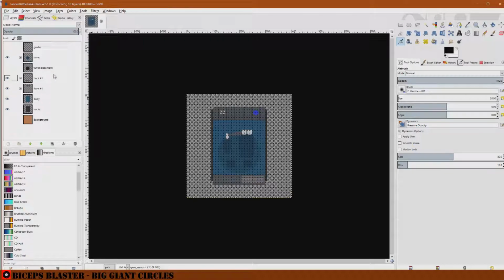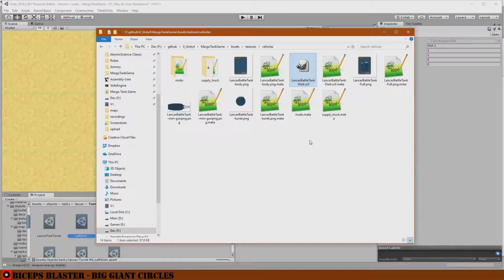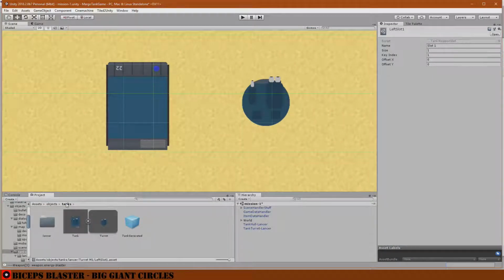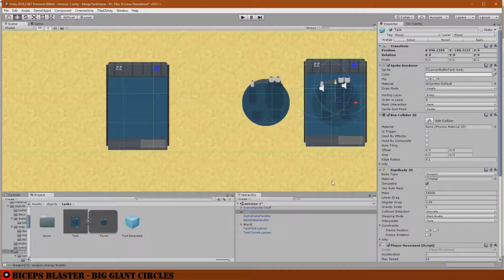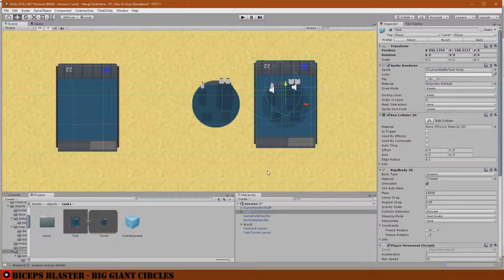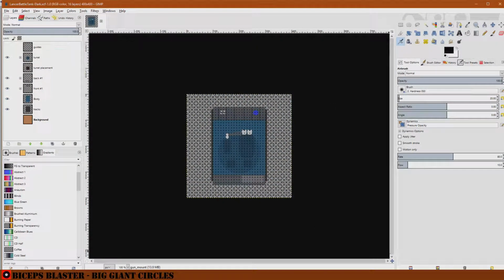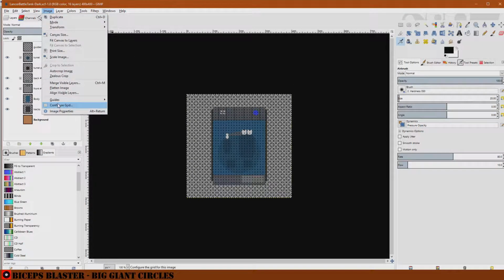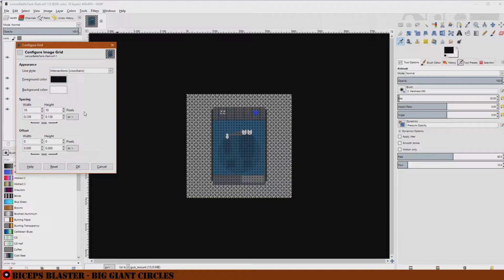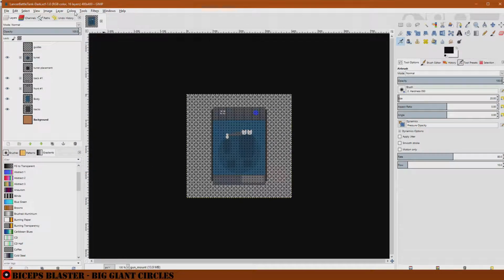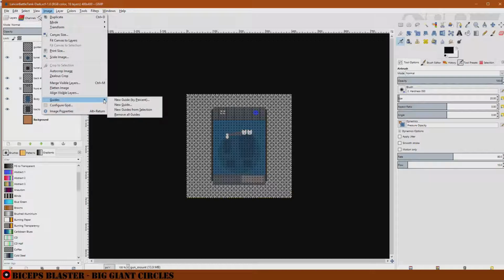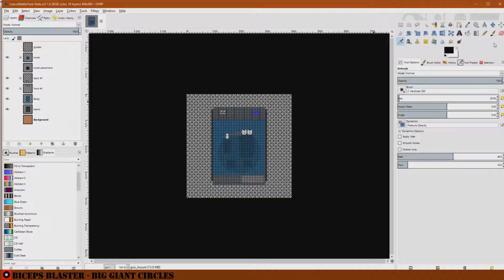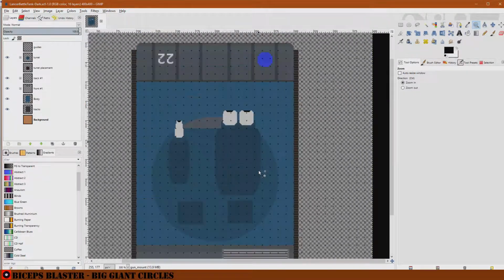Is that actually centered, though? Hold on. The turret might not actually be centered. There's a reason I haven't deleted this prefab yet. Image, figure guide. Oh, you can't just turn that off. That's kind of dumb. Oh well. I was trying to see if I could turn the guide off so you can see this. But yeah, that turret is not actually meant to be centered on that tank.